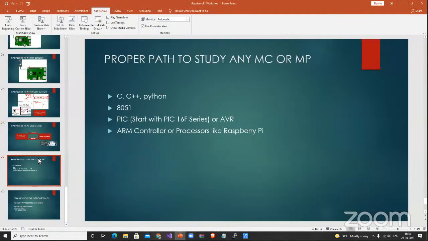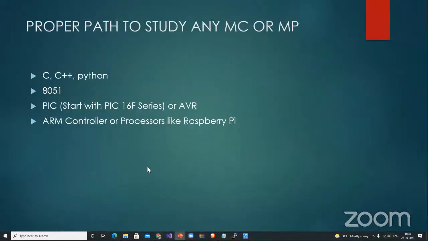Only one thing: I always like to insist to my students, each and every time, because I made a mistake in my career. In my initial stages I didn't love C. C means the C language, C++. Programming was quite allergic to me. But afterwards, to forecast how the world is moving.